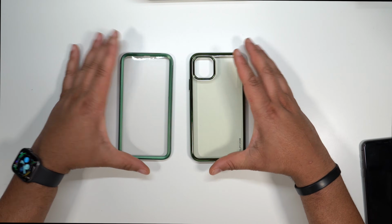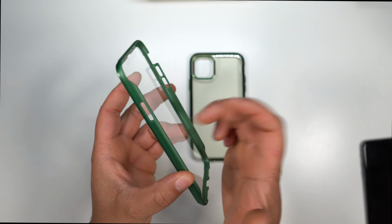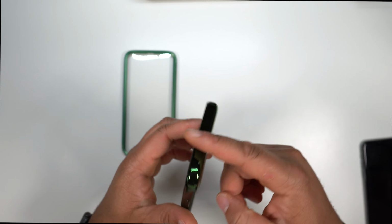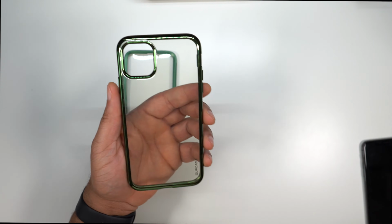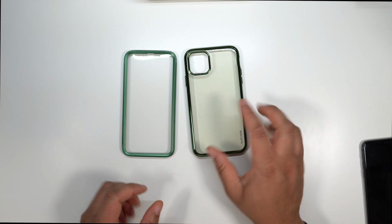But here it is, man. Supcase Eco Series. This is going to be your two-part case. This is going to be your medium protection when it comes from Supcase. So of course you get a front portion which does have an included screen protector, and on the second portion you do have a very metallic style bumper that goes all the way around it, and of course that back is going to be straight, transparent, clear, so you can show off the color of your iPhone.